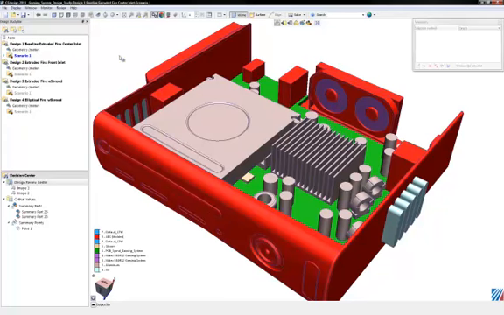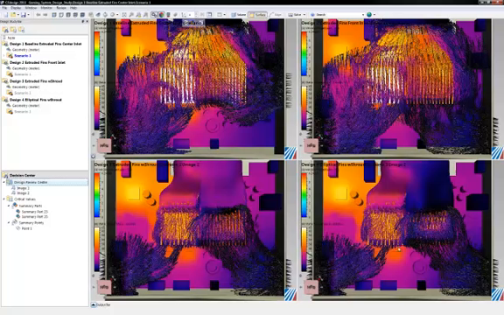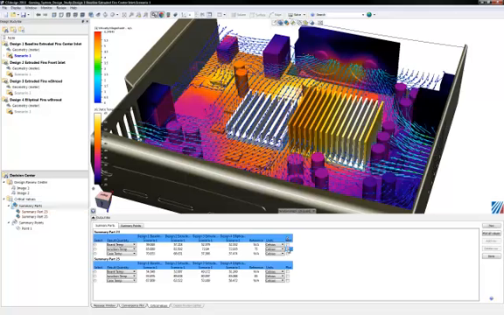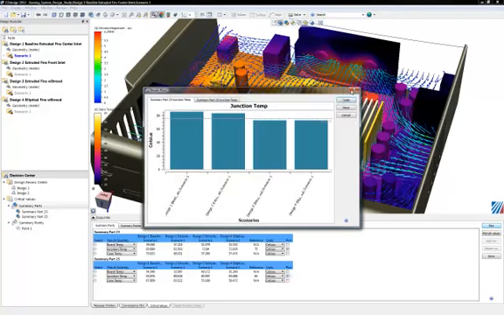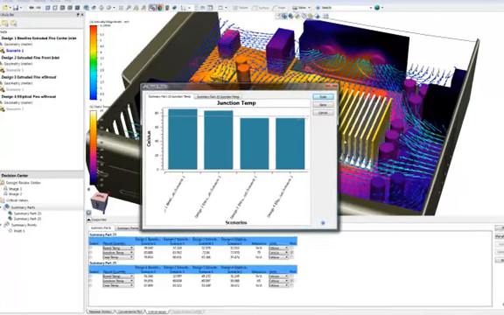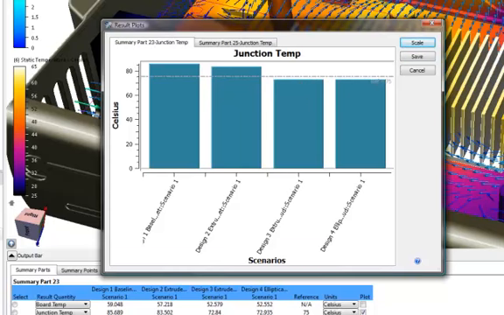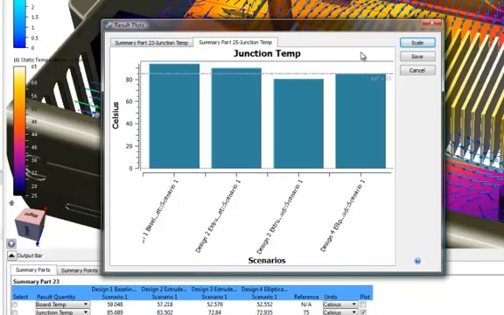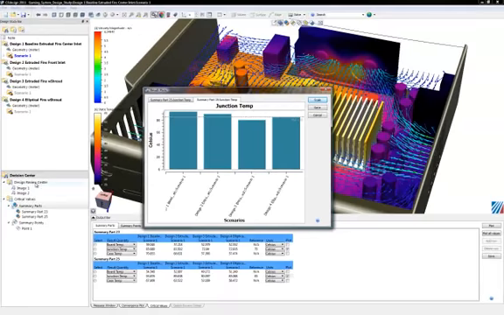So let's take a look at some results inside of CFdesign. CFdesign has given us side-by-side comparisons of 4 different designs here. Not only can I gather this qualitative feedback, but I can also get quantitative feedback. Let's say I want to know the temperature of my GPU and CPU to see if it meets my specs. I simply plot out what those are based off of the reference. I can see that the junction temperature of my GPU in my first 2 designs exceeds my spec, and in my CPU, my first, second, and fourth are exceeding.